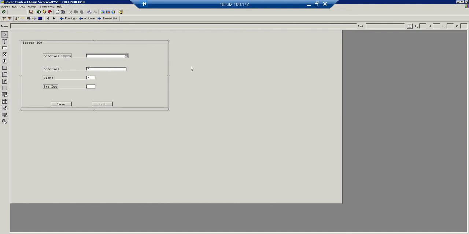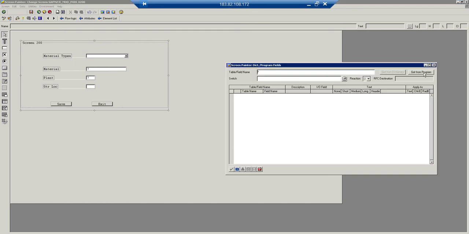The shortcut for dictionary is F6. And the option is Go to, secondary window, dictionary or program fields. Another advantage is you can get the program fields also. Suppose you have declared some screen fields or some variables in the program, and I want to design my screen based on the program. It's actually vice versa. We usually design everything and declare it in the program, but we can do it like this: you create all the variables you want, then from those variables you can design your screen. That is also possible with the help of dictionary or program fields. So go to secondary window, dictionary, and here you have the option called get from program.